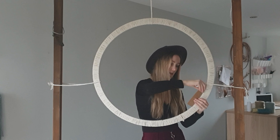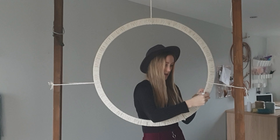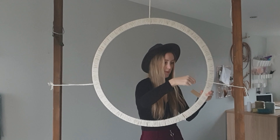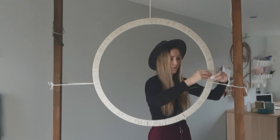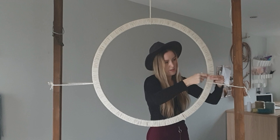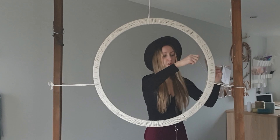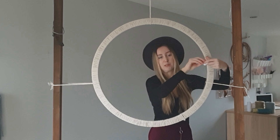So firstly I'm going to find where I need to put my thread, and then I'm just going to go around the hoop like this and then back inside that loop and pull tight. Again, find where you're going and go round. You can get the thread to go in between two pieces of yarn and then it fits really nicely. The first one is always the hardest — after that it's really easy, just going in between the different segments of the web.